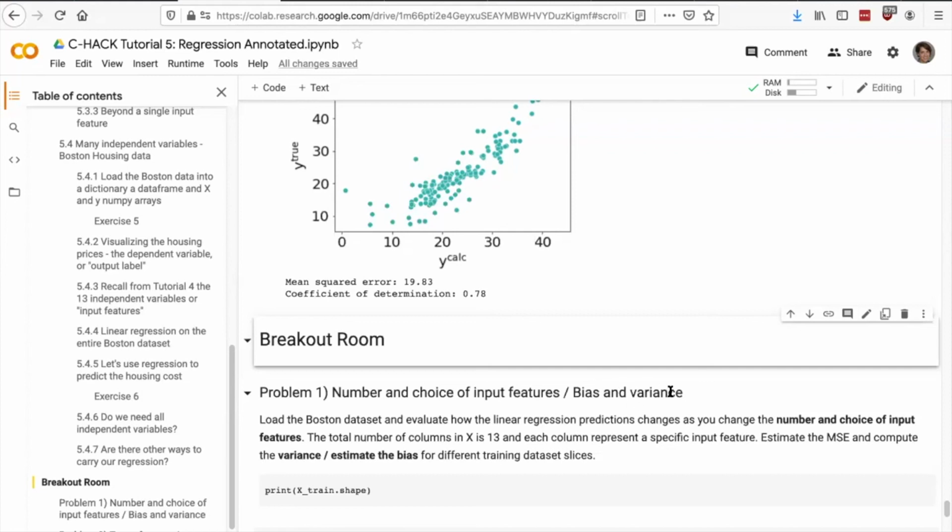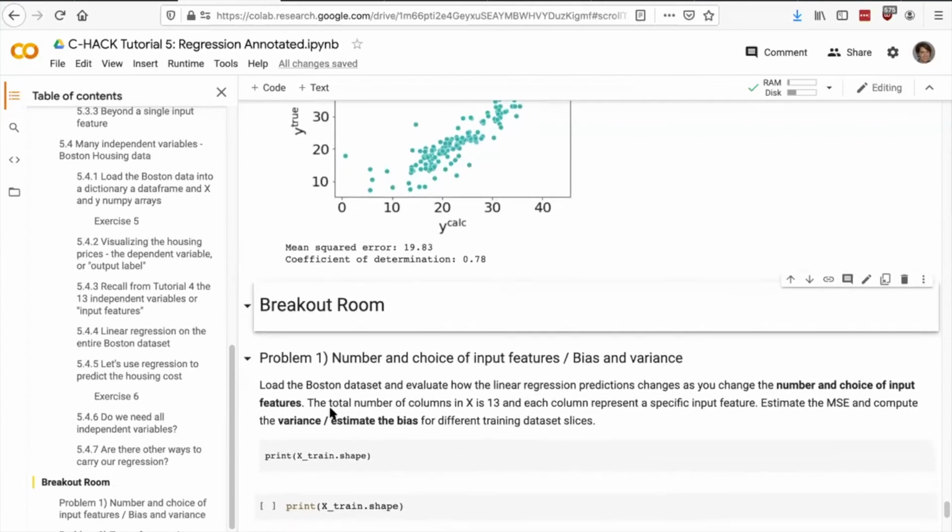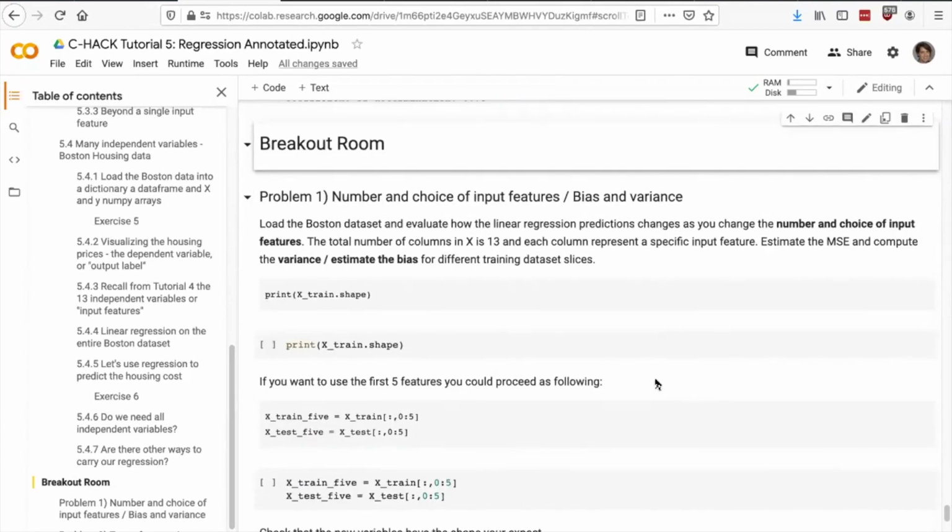But one thing you can look at is your variance. So what you can look at is, for example, selecting different areas of your Boston data set and see how your error changes. And you can look at choosing different columns as input features and see how your error changes in that case as well.